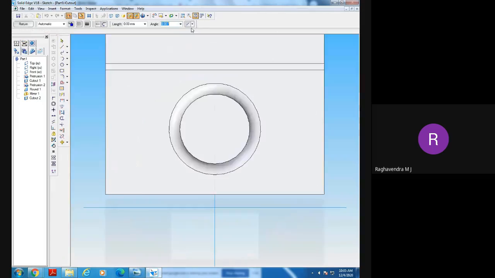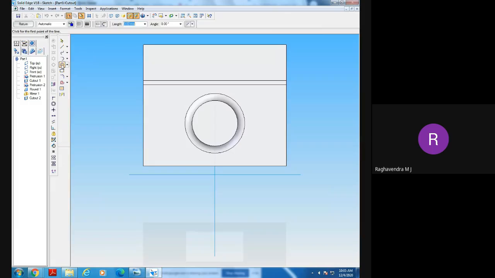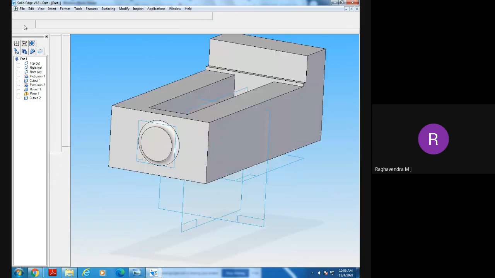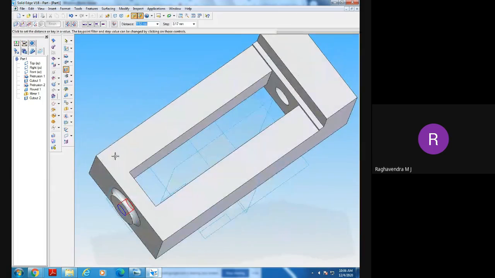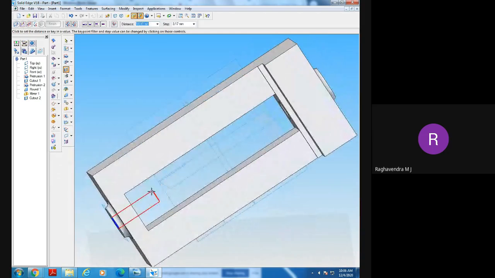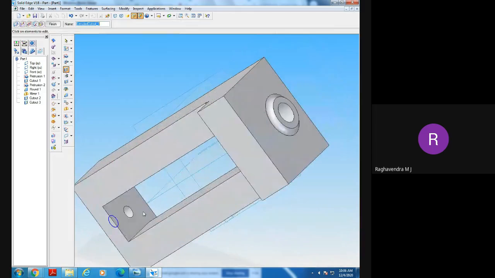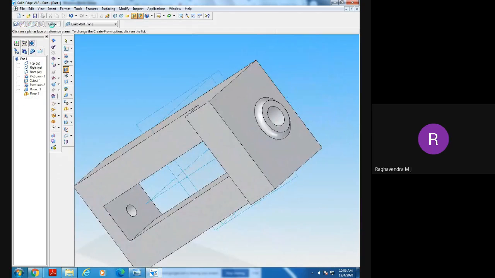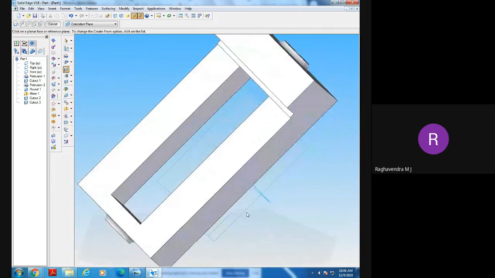The left side has a small hole of diameter 12 millimeters. Click on circle, then move the cursor on this. It will show the center point. Now draw the circle of diameter 12. Click on the return option. Now it is made throughout the length, only this much, only whatever material we have. End it. Are you able to see that hole?